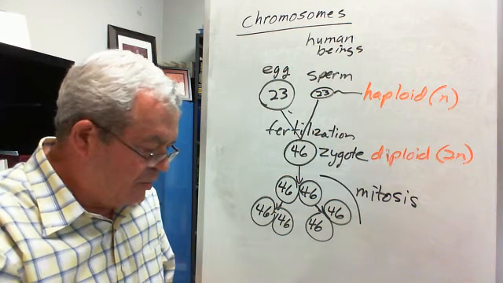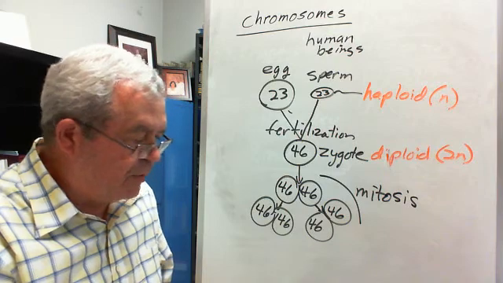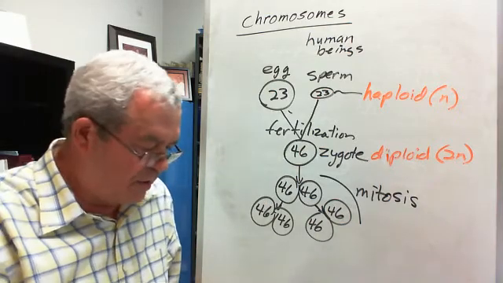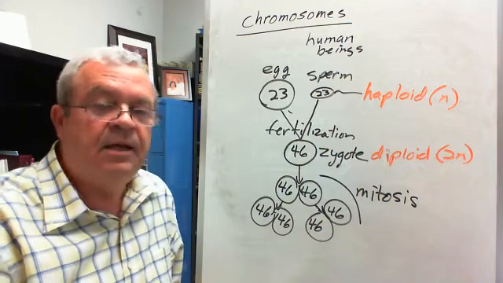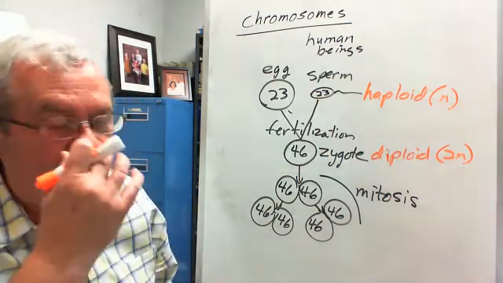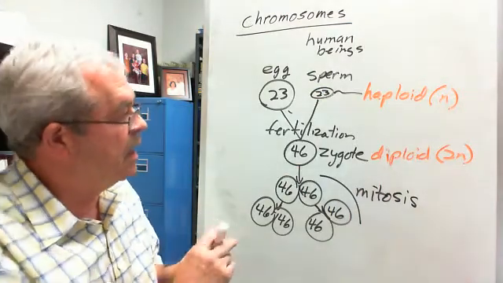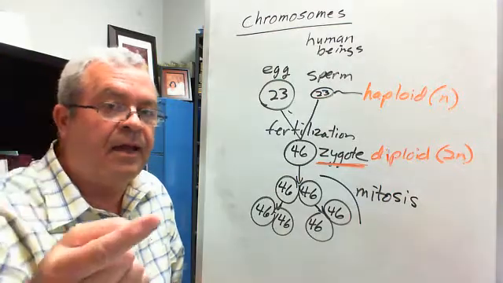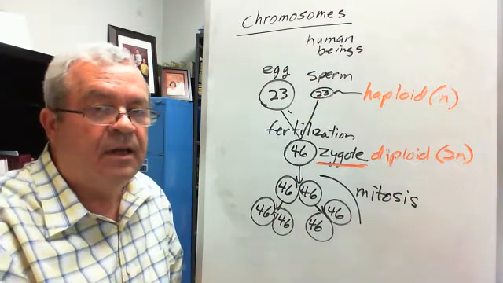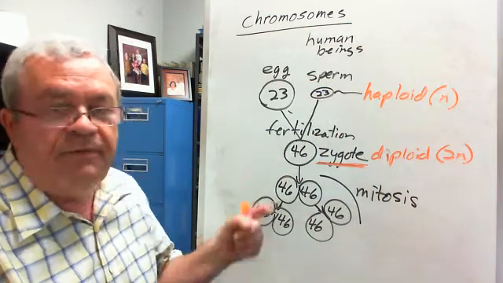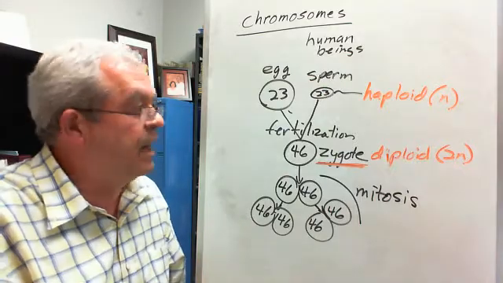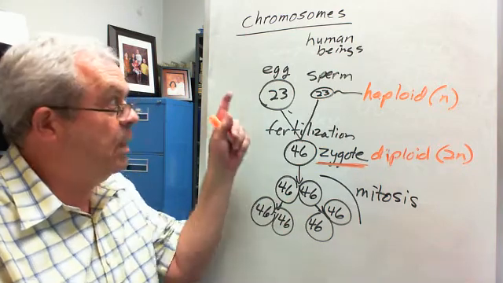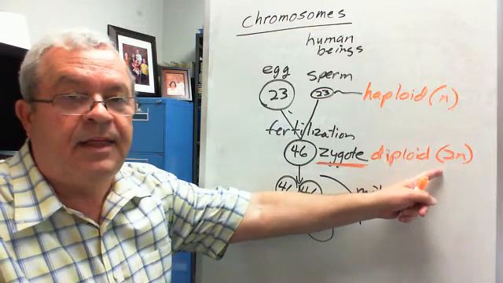How many chromosomes does this new entity, the zygote, have in people? 46. But here's a question that trips up students. How many chromosomes does a zygote have in general? I'm looking for an answer that would apply to plants, animals, fungi, protozoa, all the species thereof. It wouldn't be 46. That's a people number. So what is the general number for all zygotes in nature? It would be 2N. You can take that one to the bank.